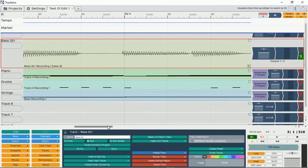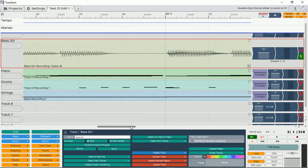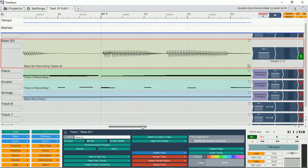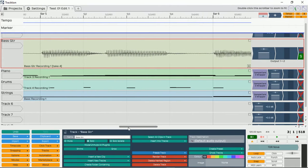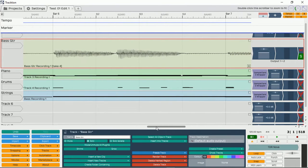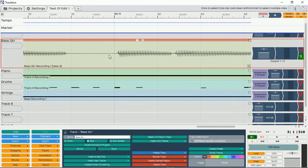Okay, we've got this one here. I mean, we can leave that there. I'm not going to touch that one. That's not bad either. Only a tiny bit out, and this one is a tiny bit out, but that'd be fine. That's on time. That's on time. That's on time. Okay, let's fix this one so it becomes an example.